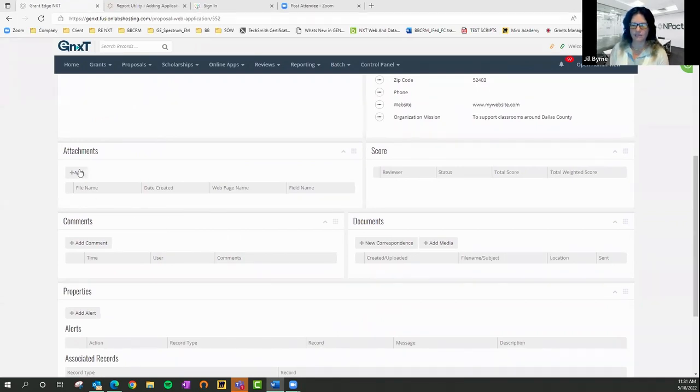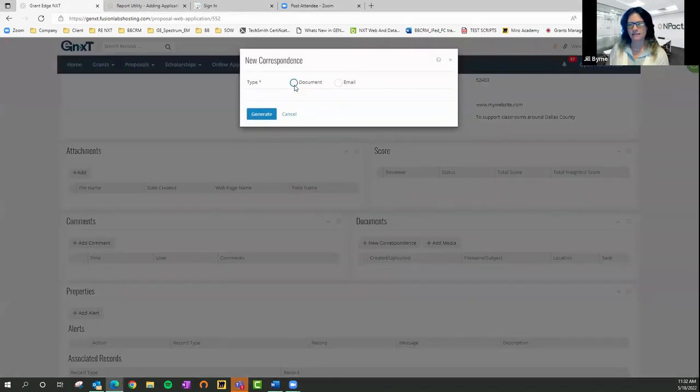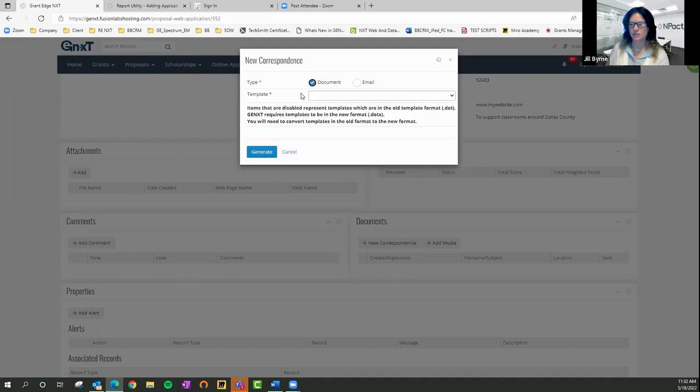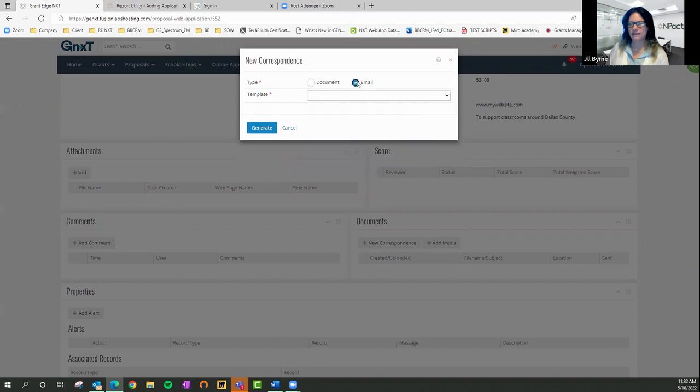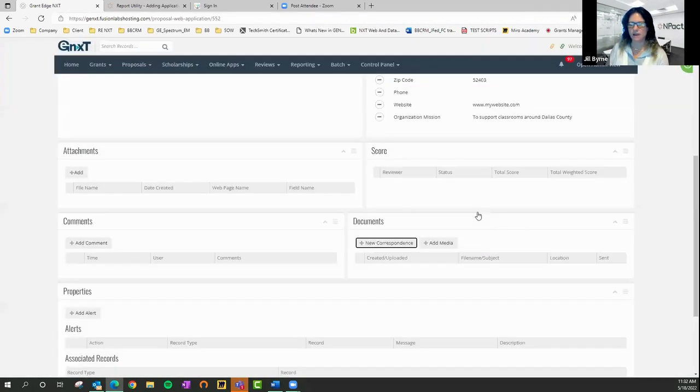I also can attach documents to the form and pass them through to them. And then notice that we have the ability to correspond with the applicant from here also, whether that's a document such as a Word document, which is going to engage Word mail merge, or of course, I can send an email to them if I need to send it electronically. So this is my way of being able to correspond with the applicant.